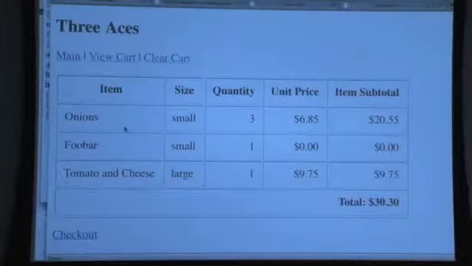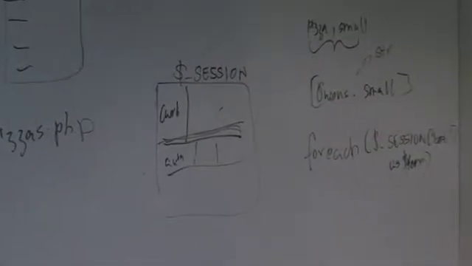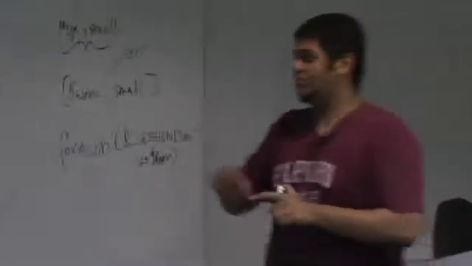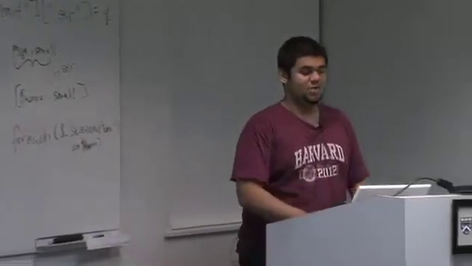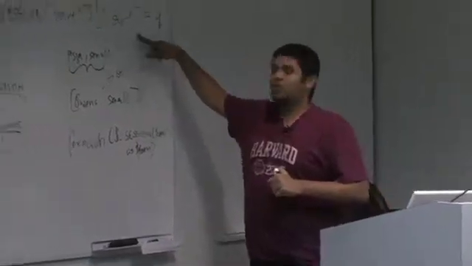So what does cart want, in terms of variables, etc.? What do we want it to do? Yep, basically just display what is in this section of your session, and then for each of the items that you display, look up the price, right? Multiply by the quantity. Yeah, exactly. Look up the price, do some basic arithmetic, and then print it out. So that's the advantage of storing it in this form.